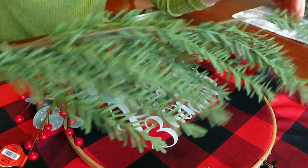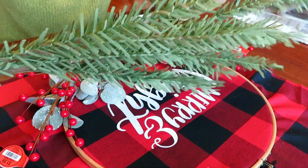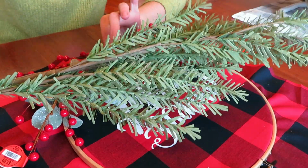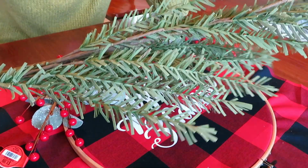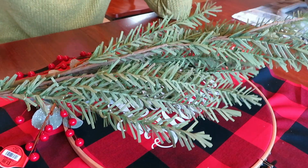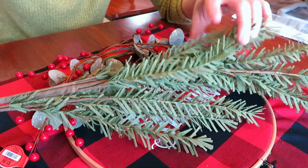So I went downstairs and grabbed one of my piney long greenery from Hobby Lobby. I think I'm going to integrate this into it. And I think I'm going to put the greenery on the bottom in the bow and just slide up the merry and bright just a little bit so it'll be just a little higher than center. Because I think with the ribbon and the bow on there, I don't want it to cover up. You can't tell. So that's my plan. That's what I'm going to do right now.